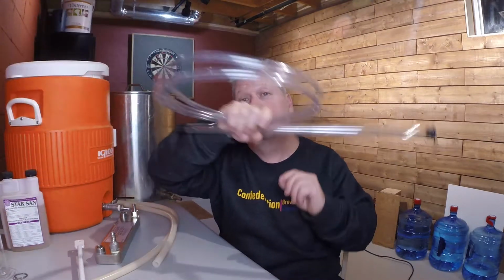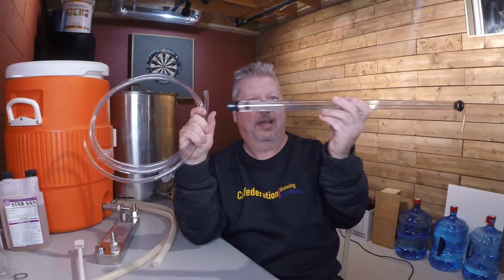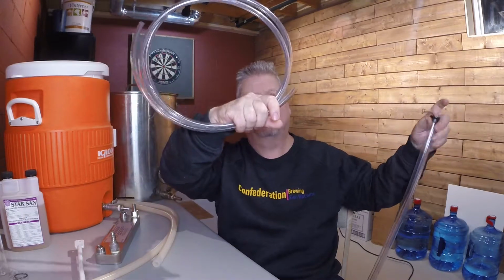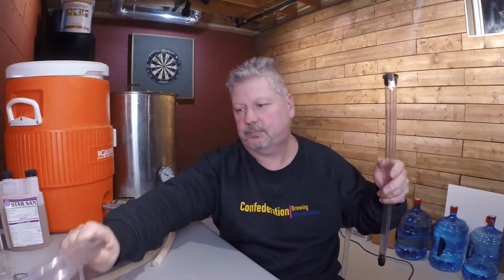Now, once you've made your beer and you want to transfer it into beer bottles or into a keg, you've got to get it from your carboy into the keg or the bottles. So you have a tube here, it's like a siphon pump, and some plastic tubing to get into your bottles or into your kegs. So you will need this as well to help you out.